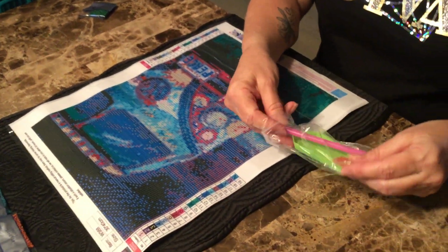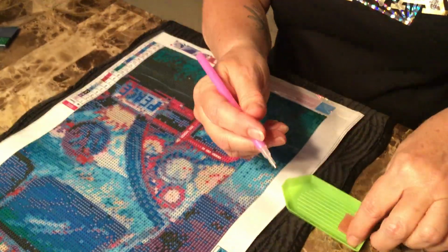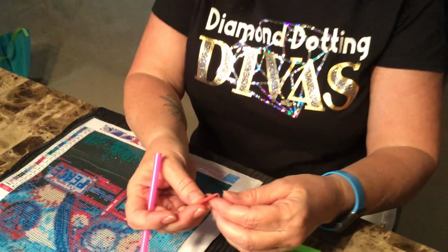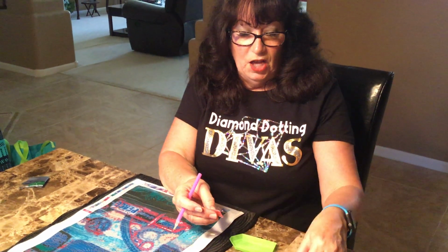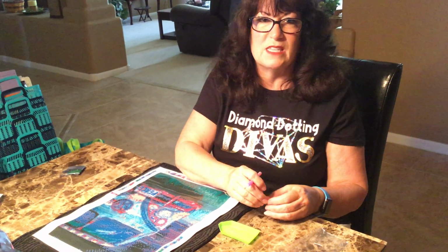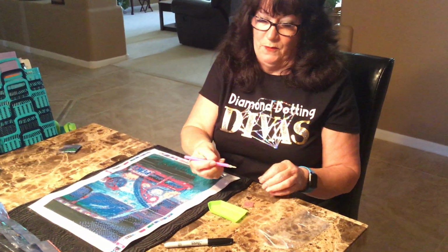You also get these tools. You'll get a tray and a dotting tool and a little square of wax. The key with this little square of wax is it has a little clear plastic on both sides. You want to take that plastic off. You can punch on that thing all day long and no wax will come through. So you want to make sure you take that plastic off. And if you don't, feel bad, because it took me about 10 minutes to figure that out. So I'm giving you this tip for free.